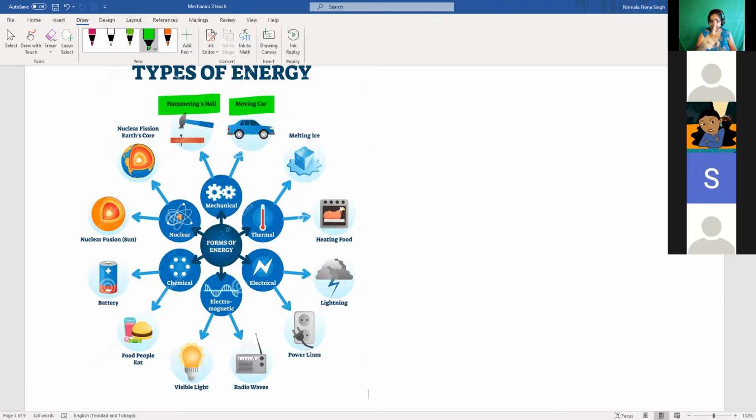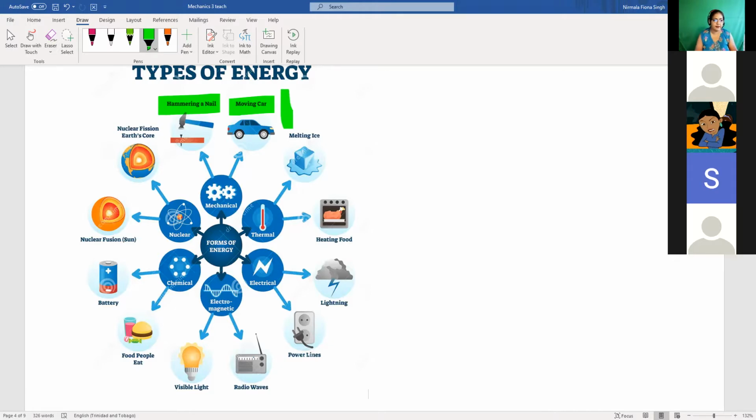So we have mechanical energy, we have heat energy, and how do you know a nail is being hammered? We can hear it. You can hear it all through the house, right? Even if your door is closed, you can hear somebody hammering something outside. So look at the amount of energy contained in just a simple event of hammering a nail. You have mechanical, you have heat, and you have sound. Lots of different types of energy in all of these systems. So this is why I said this is a really simple diagram. We're going to learn how to identify the different types of energy within every system.